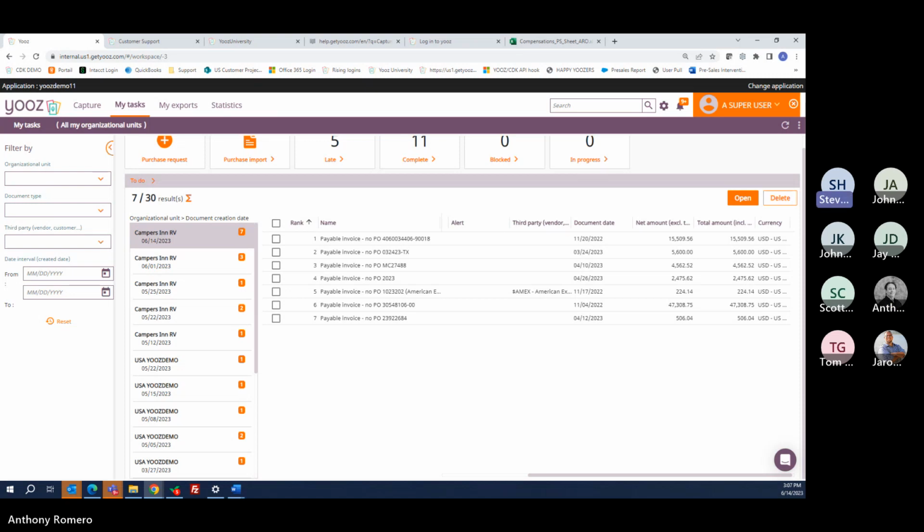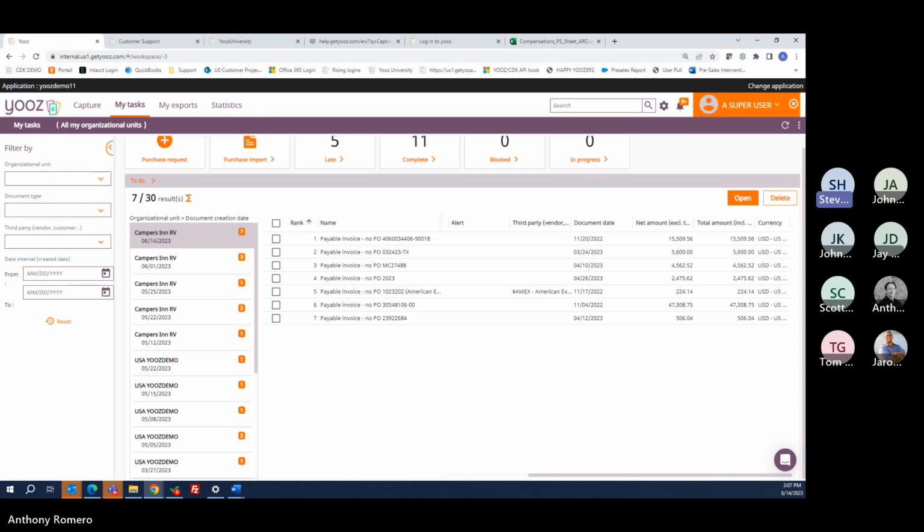And I think we had talked about previously too that let's just say it comes into accounting first. Accounting goes ahead and codes everything, and then it goes to the approver, but the approver wouldn't necessarily have to, let's just say it's someone that travels or they're not approving invoices every day, only when someone they supervise produces an expense report, they would get an email notification, correct, that they have something in Yooz that needs to be approved.